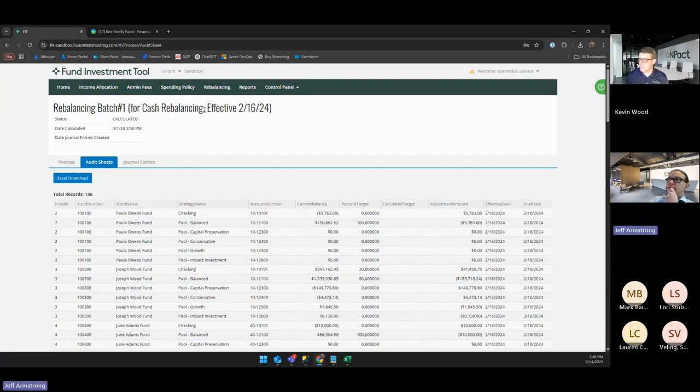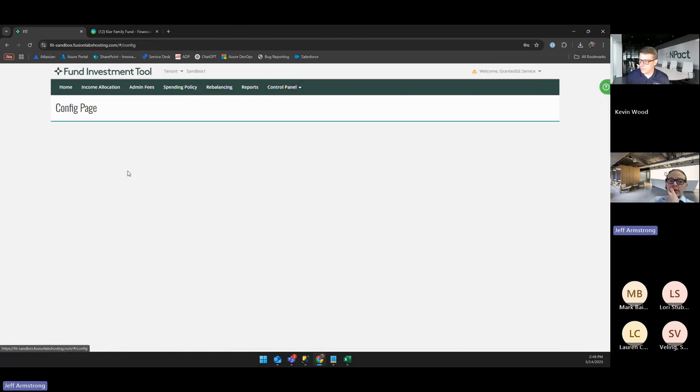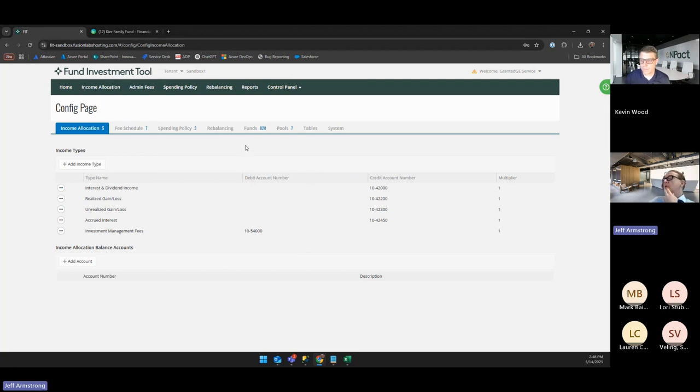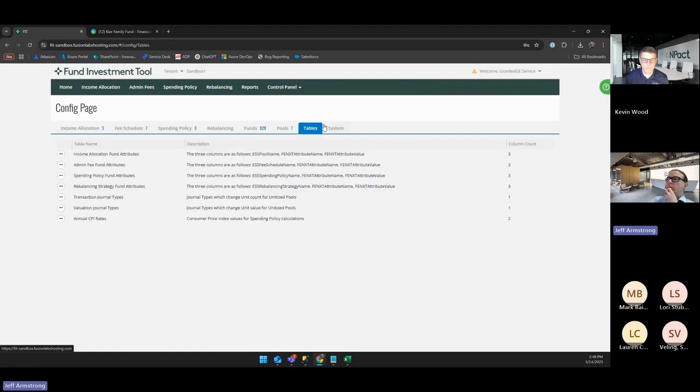Well, again, at a high level, that's essentially it. These are the four different types of calculations that we do. We walk through all the configuration screens. Lori, to your question earlier about custom fields in the finance system, I'll show you what we've done here in our mapping screens.